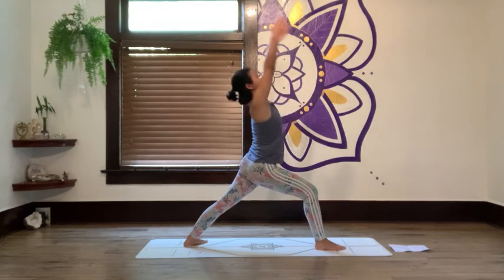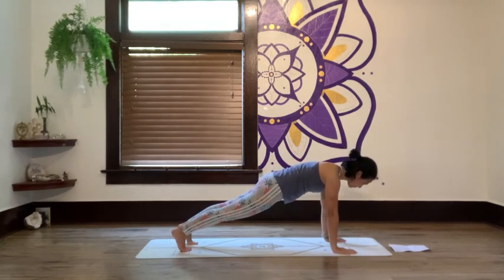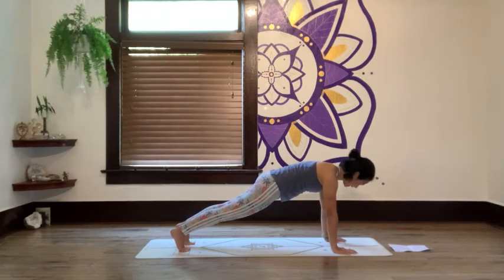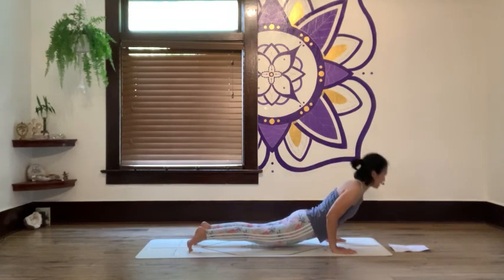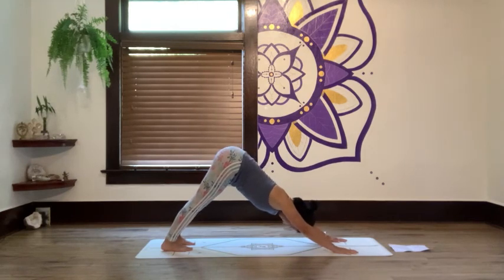And take an inhale, raise up into warrior one, palms pressing together or apart. And then exhale, both hands down, step back to plank. And you could choose the first variation with the knees down, or if you regularly practice chaturanga, you can lower onto chaturanga and then glide into cobra or upward facing dog. Exhale, press up and back into downward facing dog. One extra breath in downward facing dog.